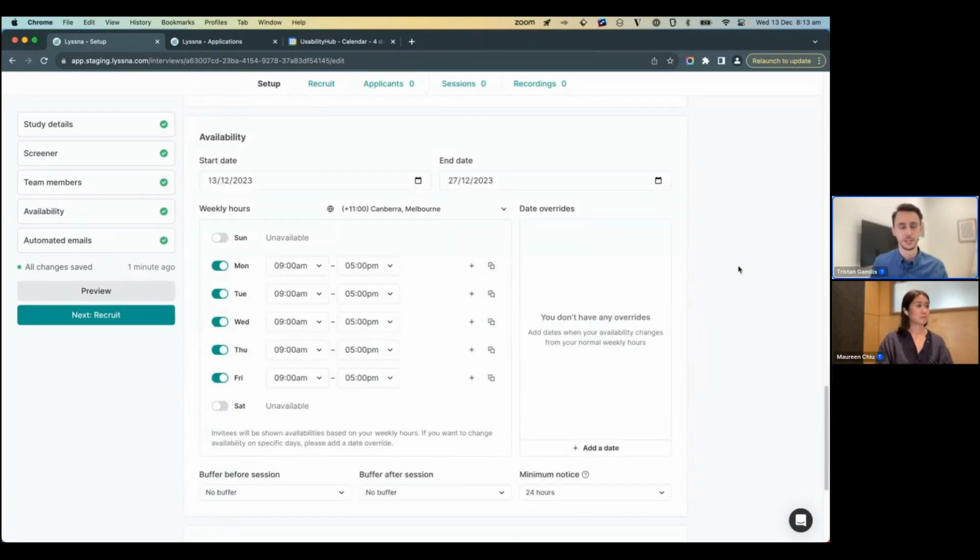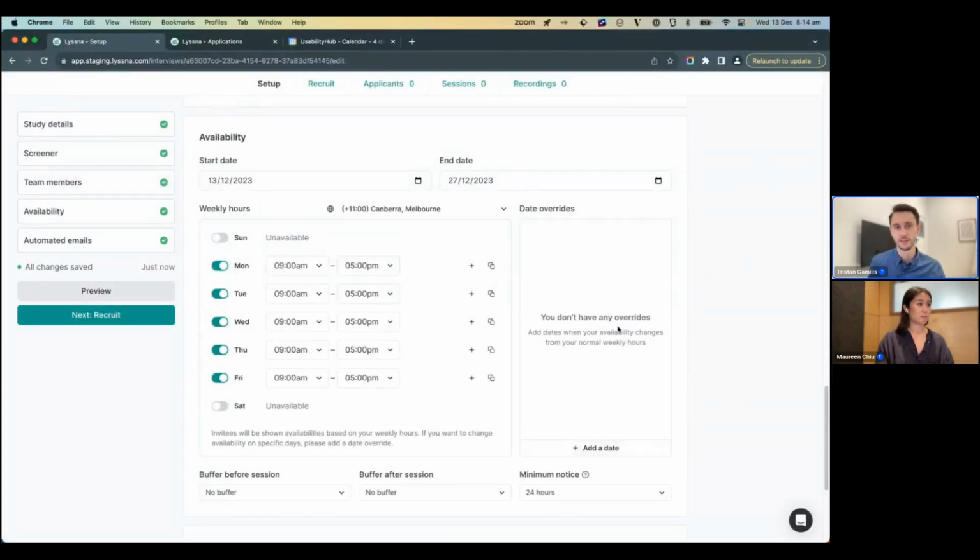Next, we're going to set up our general availability. So along with not booking things over existing events in our calendars, you need to set some general parameters for when you want the sessions to take place. So first we have a date range here. All of the sessions will have to fall within those dates, and some general hours of the week that are available. So the defaults here are sort of Monday to Friday, 9 to 5, which are the hours that we work. But if you didn't want to take those sessions on a particular day, you could turn that off or change the hours.